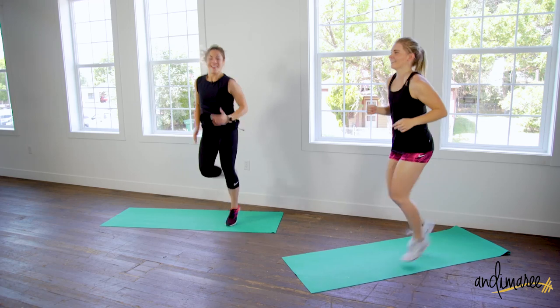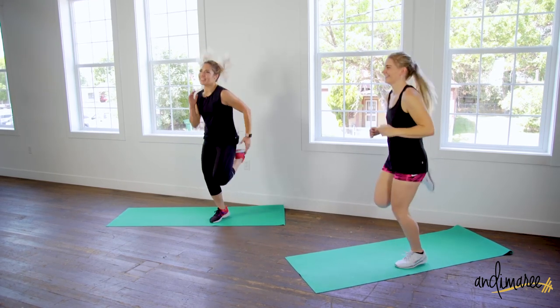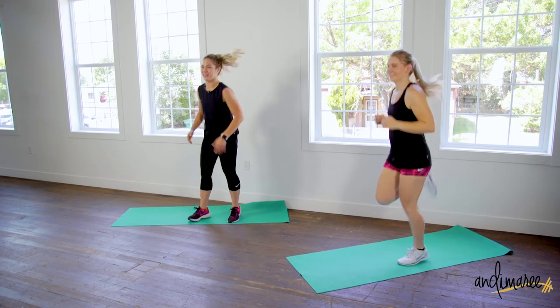Almost there. Quicker feet. Intention. Moving the mats. Breaking the things. Go. Go. Nice.